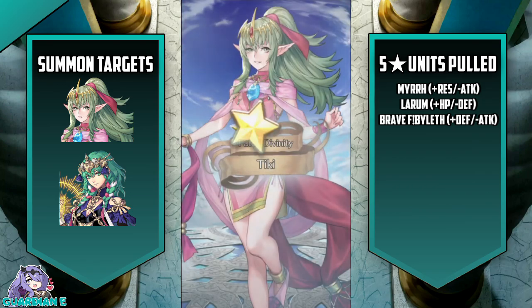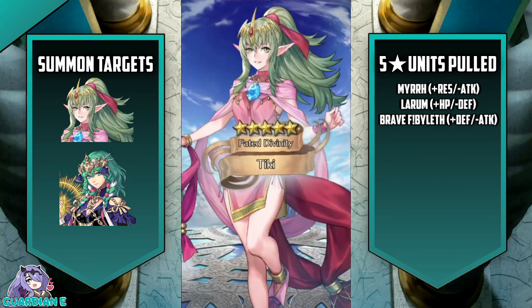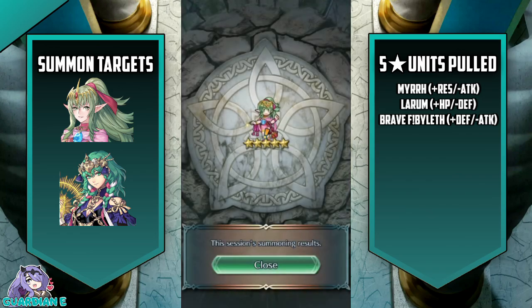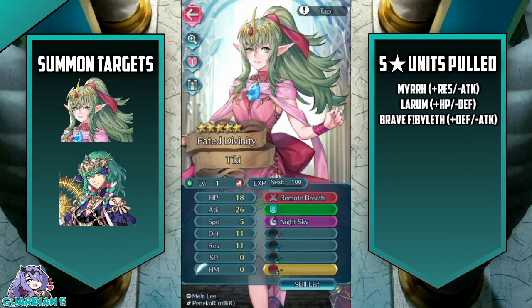And there is that Tiki, Fated Divinity. Exceptional. Okay. Oh, did you call for me? I am Tiki, inheritor of the blood and soul of the divine dragon Naga. Lovely. Getting that Celestial Stone, and of course completely neutral.